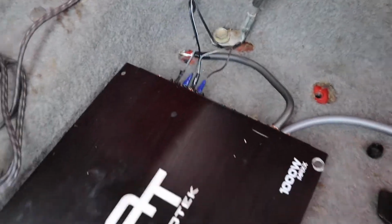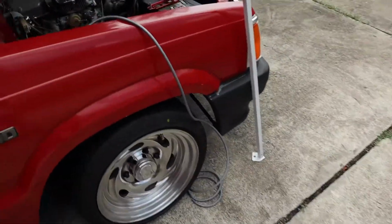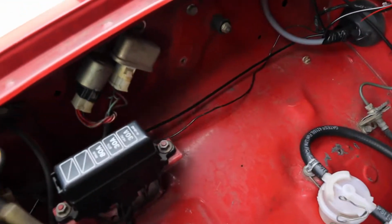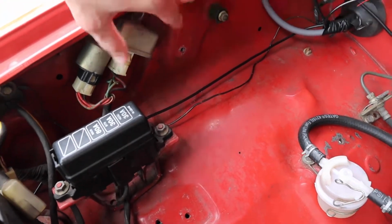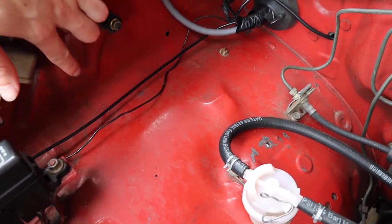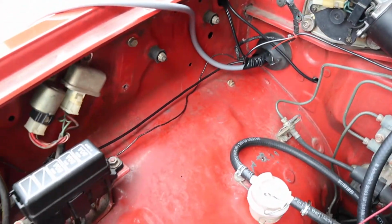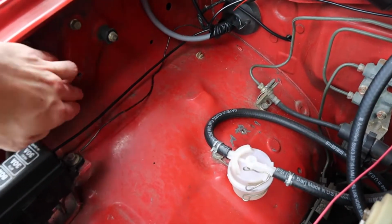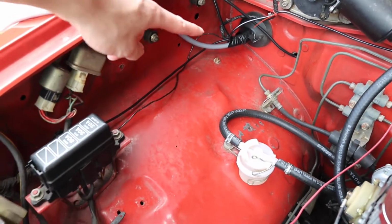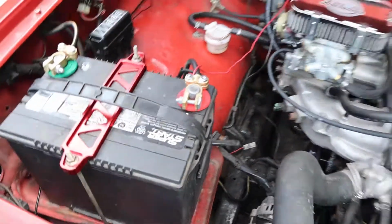Right now we're trying to find a good spot to put the fuse under the hood, and I think we found a good one here. So what we did is we moved this, twisted them a little bit, everything's plugged in the way it's supposed to be, and then we're going to utilize this hole right here, which was from another bracket that we removed, and then basically put our fuse holder in place here, so then we can run the wire to it and then from there to the battery.